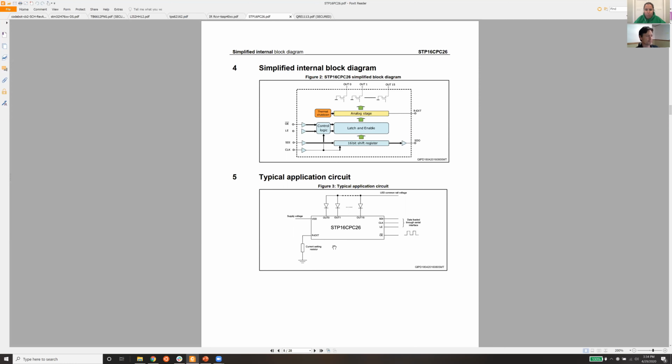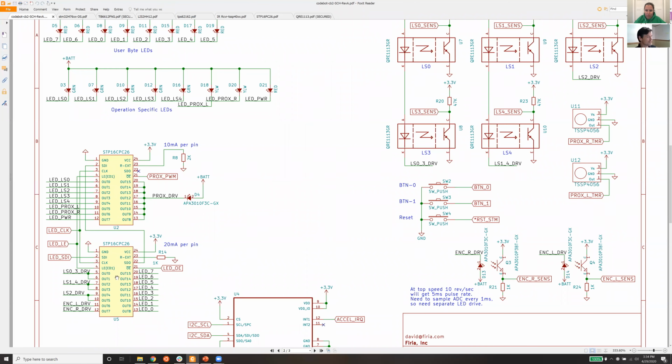And the current is programmed through a resistor. So there's a resistor that sets the current on these things. The schematic tells you what that is. If you wanted brighter or dimmer LEDs, there's a resistor here. So this one, R8, on this top guy is 10 milliamps per pin, and R14 on the bottom one sets 20 milliamps per pin. So go to the data sheet, figure out what you need, change that resistor out, and you're good to go. You can make the LEDs as bright or as dim as you want, although these LEDs can only handle so much current, so you might want to check that too.